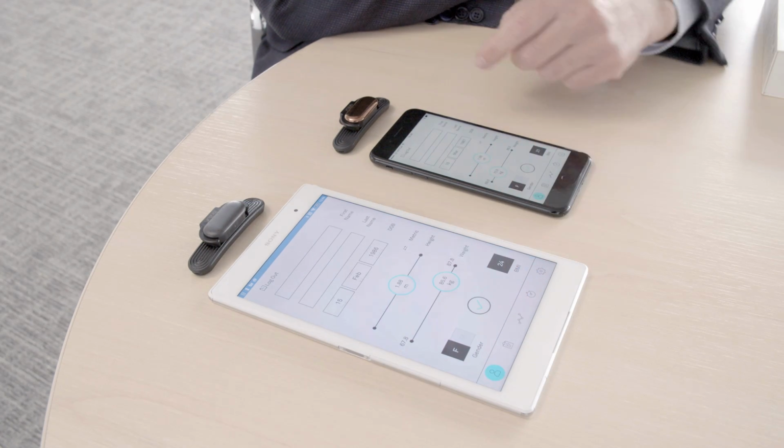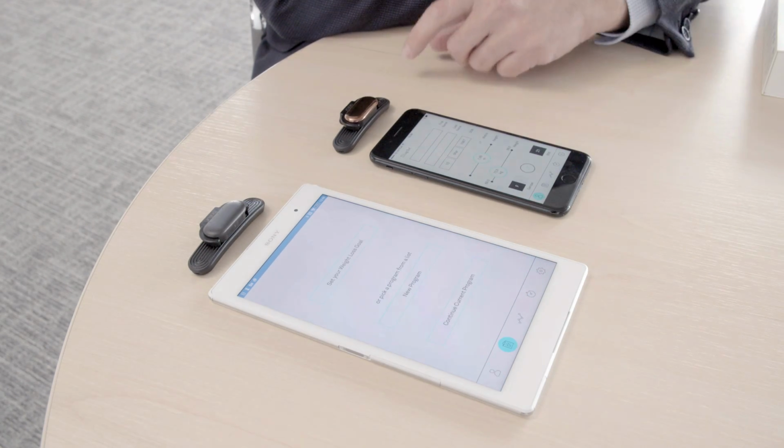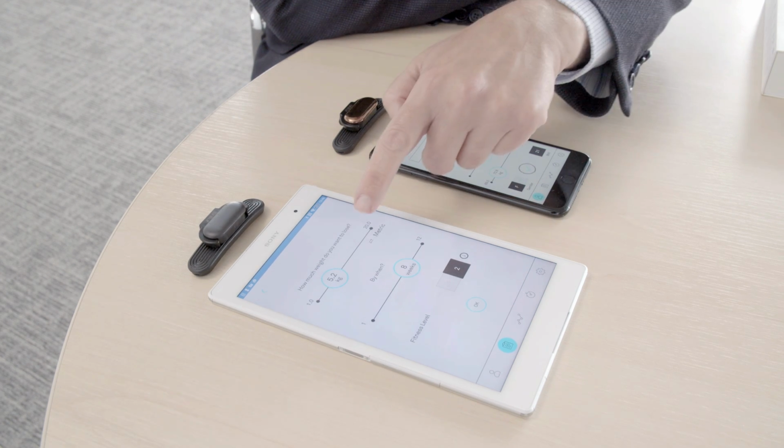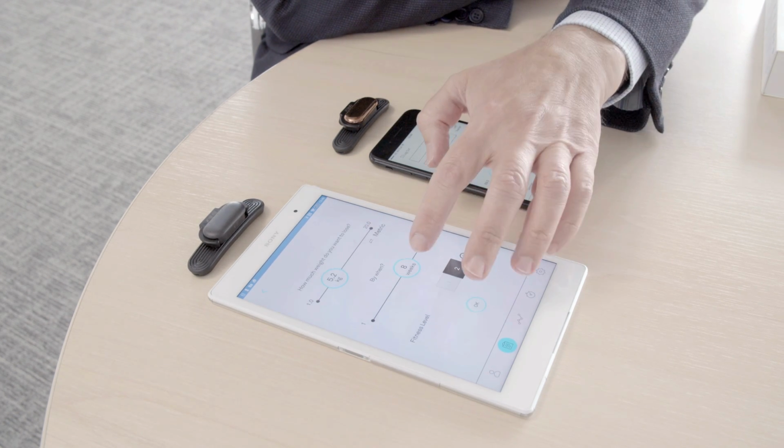And then if we go into the next level, which is the obvious one, you need to decide how many kilos you wish to lose and the length of time in which you wish to reach this goal. So say, for example, the person wants to lose 5.2 kilos. Then he or she wishes to do it in 8 weeks. We will start calculating in the background what type of programs can suit the person.